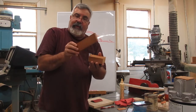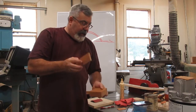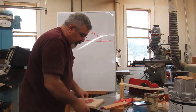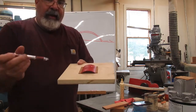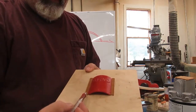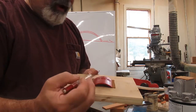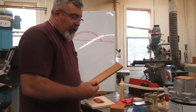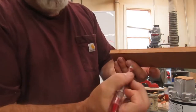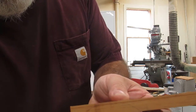I'm keeping this so I can keep my fingers away from the bandsaw blade, okay? Now one of the things I did too, I admit my mistakes. I should have probably gone ahead and done the radius first, because now I've got to cut these little notches out here too, okay? I don't know if you'll be able to see this.